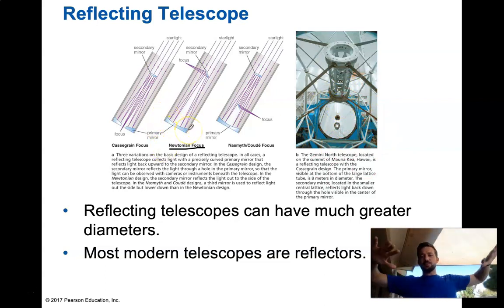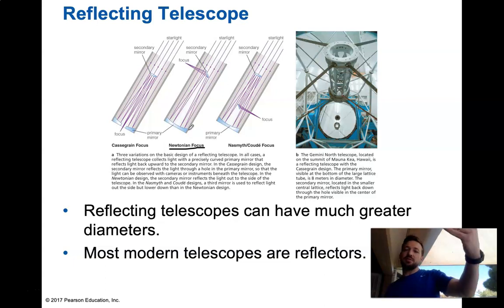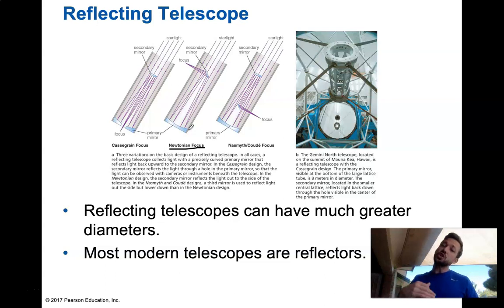So you need to have some curved surface, and as long as you spray or put something on top that will reflect light, you're good. So it doesn't have to be like a mirror from a bathroom. It doesn't have to be that perfectly reflective. You can do something like that, but that would be more expensive. So that's why these things are cheaper to build, because you don't have to buy this gigantic lens that has to be perfect. So that's why we build a reflecting telescope.